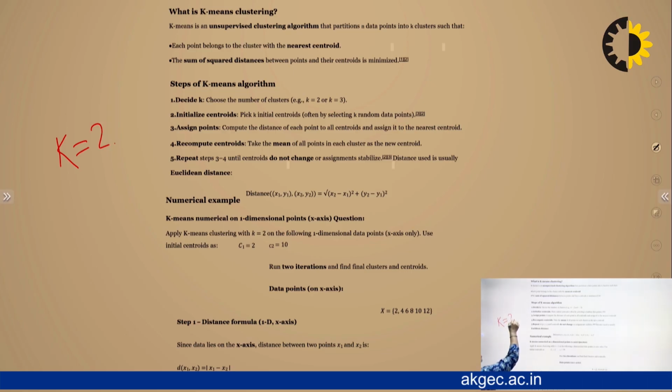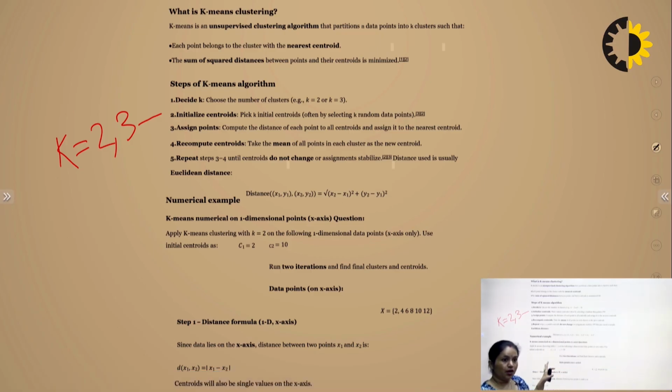If it is 2, there will be 2 clusters, and if it's 3 and so on, these are the number of clusters. And what we do basically, in the algorithm we will find a centroid, and from that centroid we will find the distance to other elements around it, and those elements which have less distance will come into this cluster.